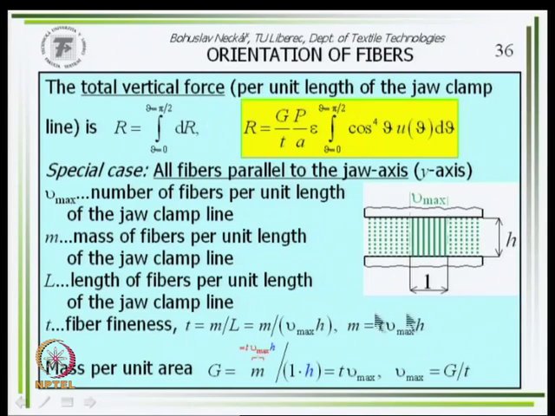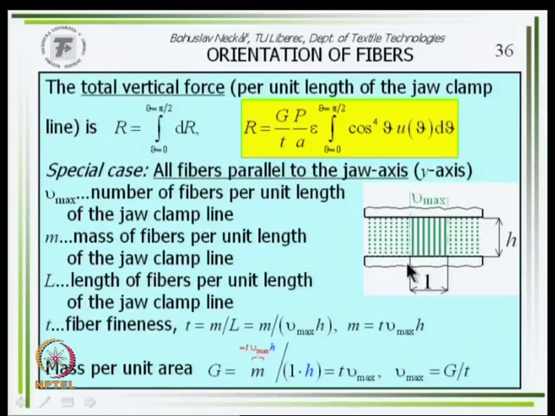Let's imagine another structure in which all fibers are parallel to the jaw axis. This structure is shown here. All the green dotted as well as continuous lines are fibers here. So let's imagine the situation in which, between our jaws, the fibers are parallel to the jaw axis. Let's imagine that we take each fiber and rotate it to be parallel to the jaw axis. Then we obtain such a structure, with the same gauge length h, length unit in the jaw. The number of fibers per length unit of jaw in this case is evidently maximum.